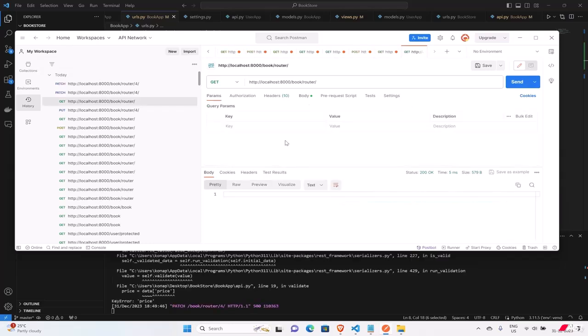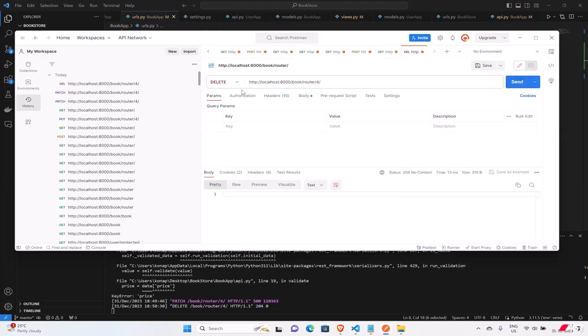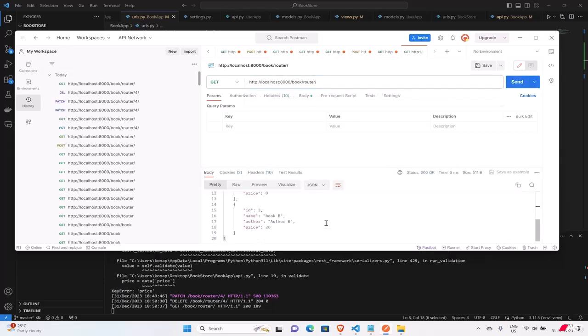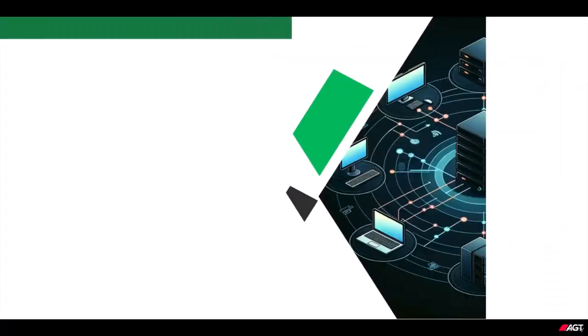Now it's the same with the delete request as well. I'll put this as a delete, and I just have to mention which book I want to delete. I want to delete the book with the ID equal to 4. So I'm mentioning the ID as 4 here, and I will send the request. Now let me get all the books. Now you should be able to see that the book with the ID 4 should get deleted. I'll get all the books. Now you can see that the book with the ID 4 is missing. That means it got deleted. So that's all about the view sets and the routers. Thank you.